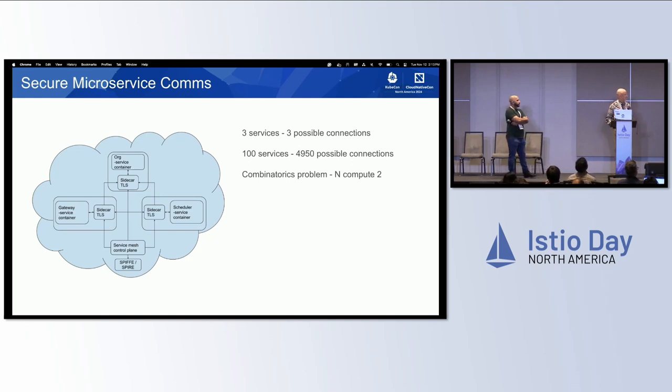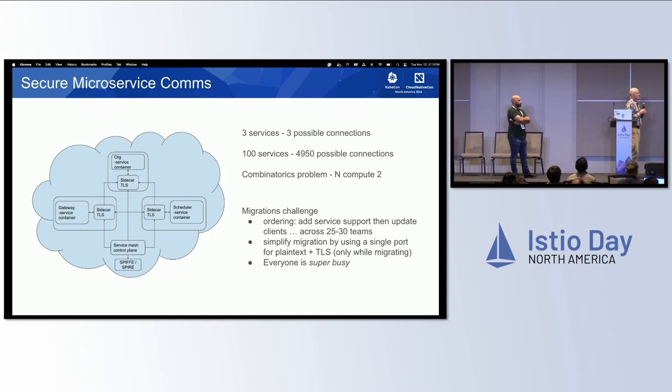So I showed them this slide and explained how you have these sidecars. Then I told them how it would make our migration much easier. If you have all these different services, you don't want them speaking plain text and TLS on different ports — you'd have to go talk to 40 or 50 teams to get them all to add another port. It's never going to happen. We tried to get 10 teams to make a change and now we've got other priorities. So we said we can do this using a service mesh and take both TLS and plain text on one port. Then you don't have to coordinate nearly as much. We'll drive it — just take our tiny PR changes for your Helm charts.